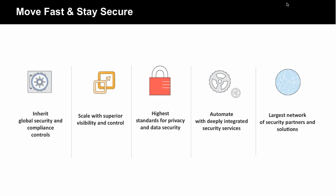So when we talk about security, AWS really starts with the core infrastructure. What we have there is custom built for the cloud, and it's designed to meet even the most stringent security requirements in the world. It's monitored 24/7 to ensure the confidentiality, integrity, and availability of our customers' data. And then we take those same skill sets and use them to build and maintain our broad selection of security services, that help customers simplify meeting their own security and regulatory requirements. And so as an AWS customer, regardless of your size or your investment in AWS, you inherit all of the benefits of our experience, and you're tested against the strictest third-party assurance frameworks that are out there. So a lot of benefits you get when it comes to security.